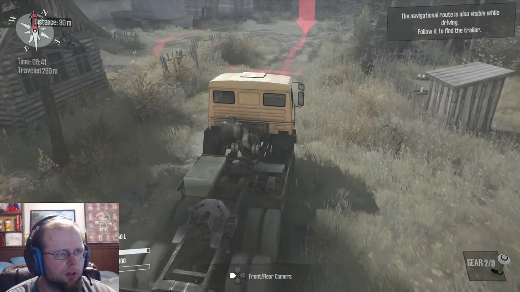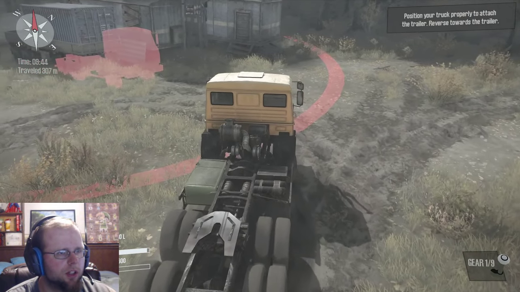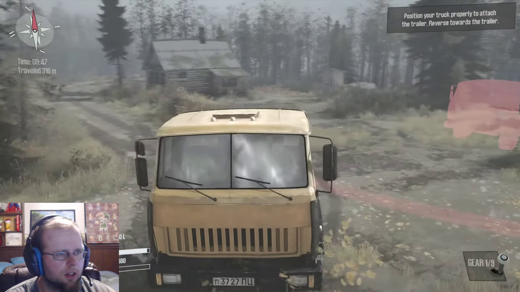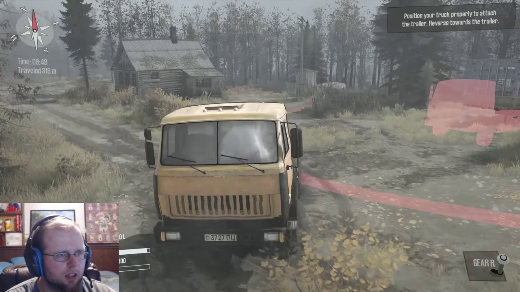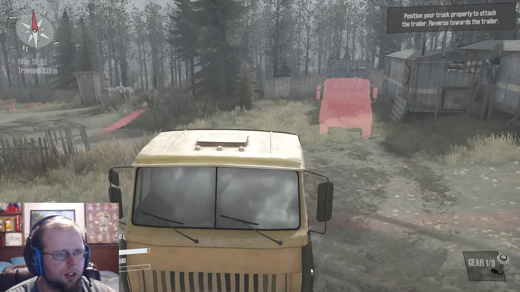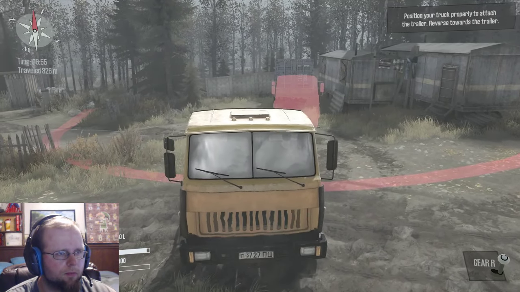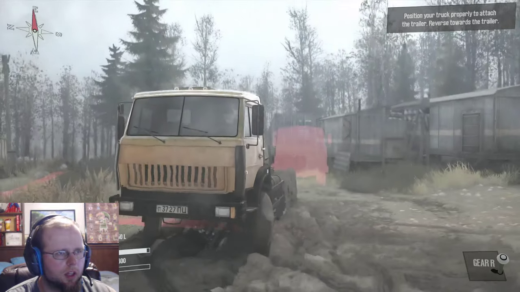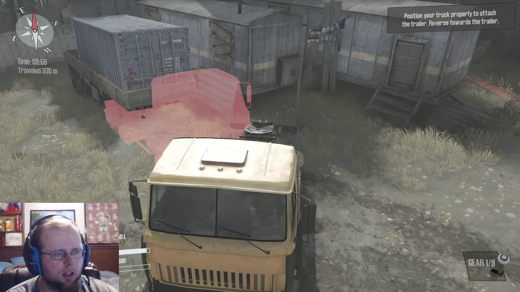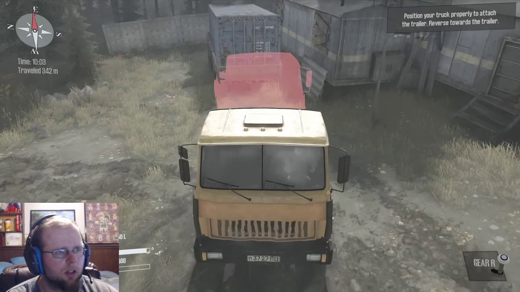And now we're going on some more normal road. Okay, now we're going to go in a circle here. Position your truck properly to attach the trailer. Oh, good. That's why they tell me the rear. Oh, hey, we got a guy in the cockpit. Okay, we're going to turn over this way. Nope, that way. There we go. And I can sort of manipulate the camera. Oh, okay, now we want to go... wait. This way. Reverse the other way. There we go. Just about.